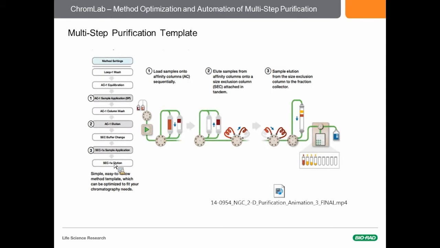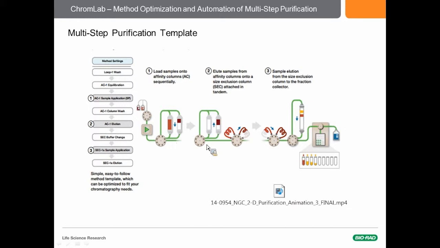So here is an outline of a typical tandem chromatography setup. This is a two-step purification of an affinity followed by a size exclusion chromatography. Let me describe this to you. Using a sample inlet plumbed to a sample pump, multiple samples are loaded onto affinity columns, and these columns are immediately washed to remove any unbound protein. This method is designed to reduce the target protein's exposure to proteases.